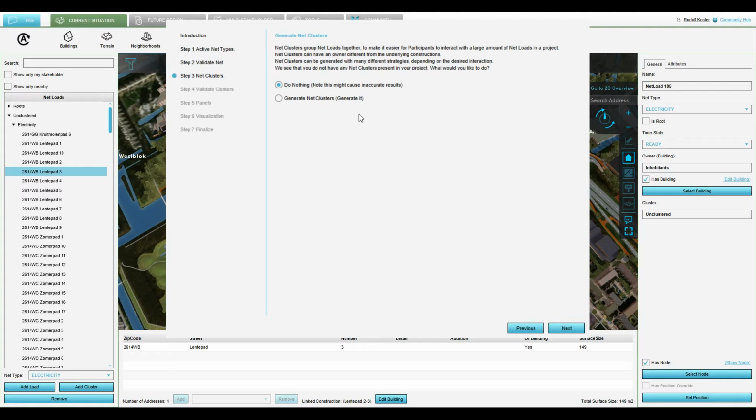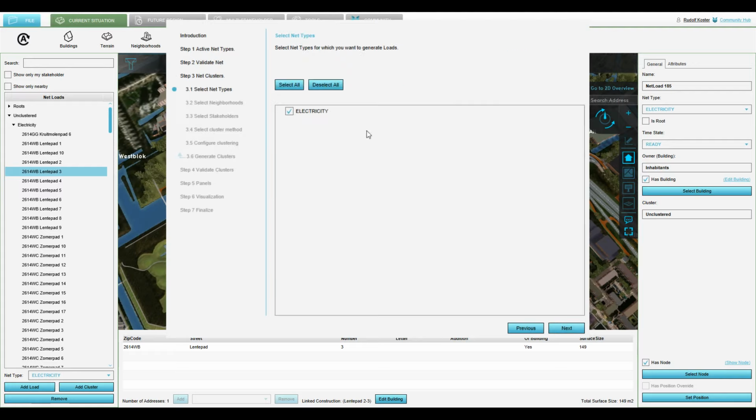We're going to want to generate those for our network, so we're going to say generate clusters. We'll want to generate it for our electricity network.